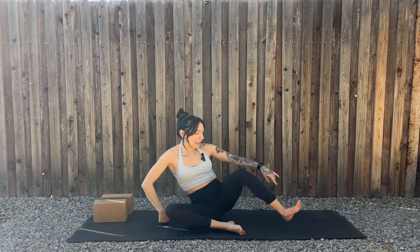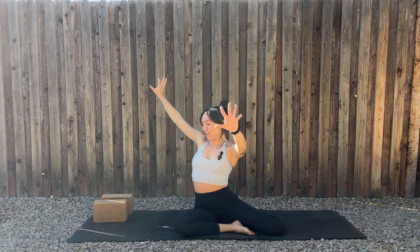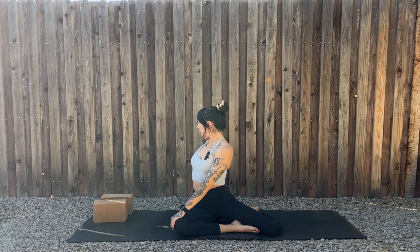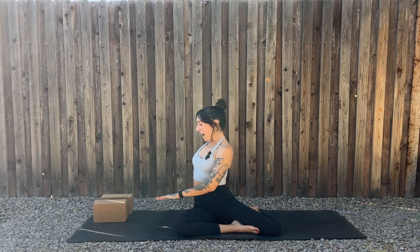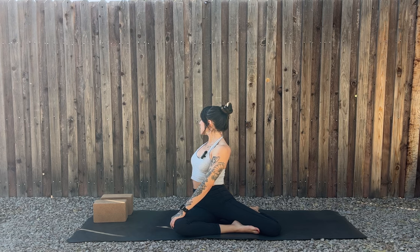So now left leg is coming back behind you, right leg is in front. Inhale, hands reach up. Exhale, twist to your right, taking your right fingertips back behind you. Remember, stay up on those fingertips to find some lift in the front of the body. Keep drawing that right shoulder back, twisting again from the navel, and actively use that left hand to draw you a little deeper into that twist.